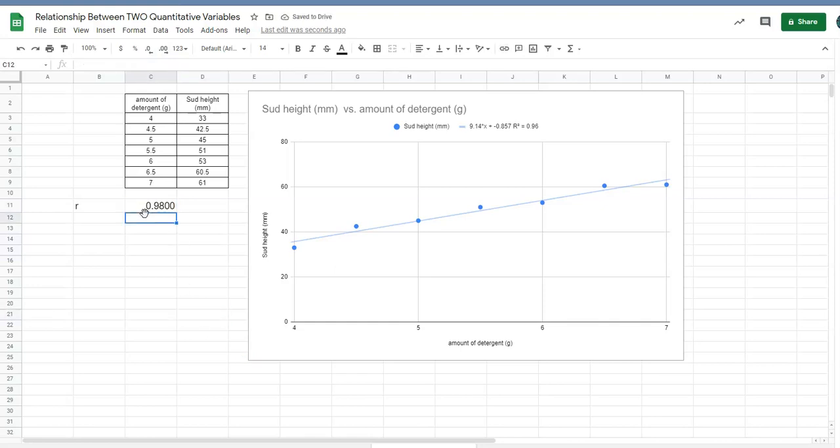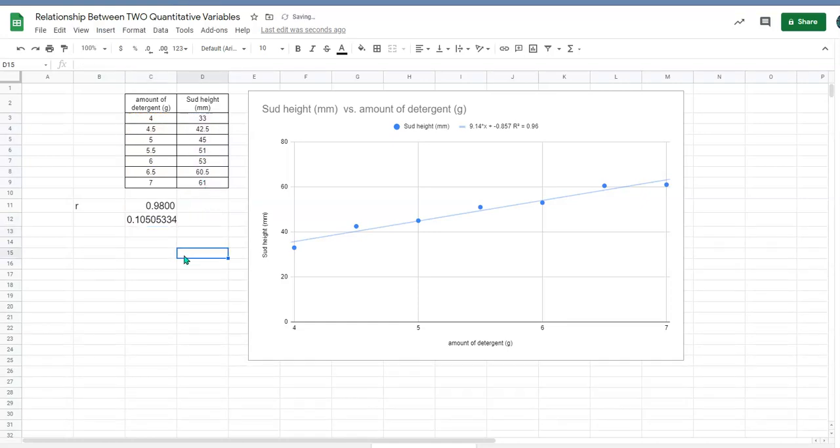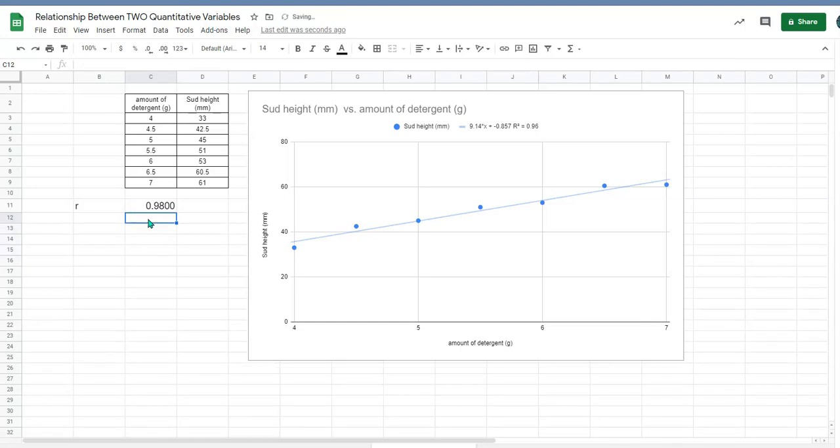Oh, the slope. So we hit equals and then start typing SLOPE and it pops up, slope of a regression line. Once again, we're going to select the X data, comma, the Y data. Hit enter, and there it is. Whoa, that's not it. Hold on one second, let me figure out what I did wrong there. I'm sorry, you have to do the Y first, then the X. Remember R, this is a good little lesson here. R doesn't matter who's X, who's Y. You could put them in any order, and you're going to get the same correlation.